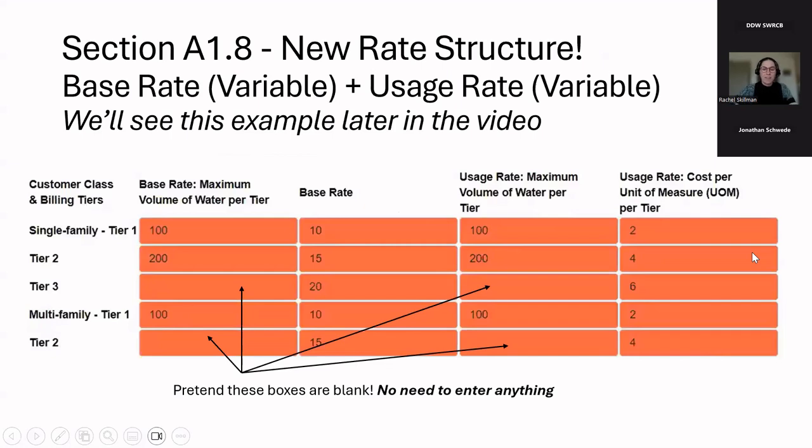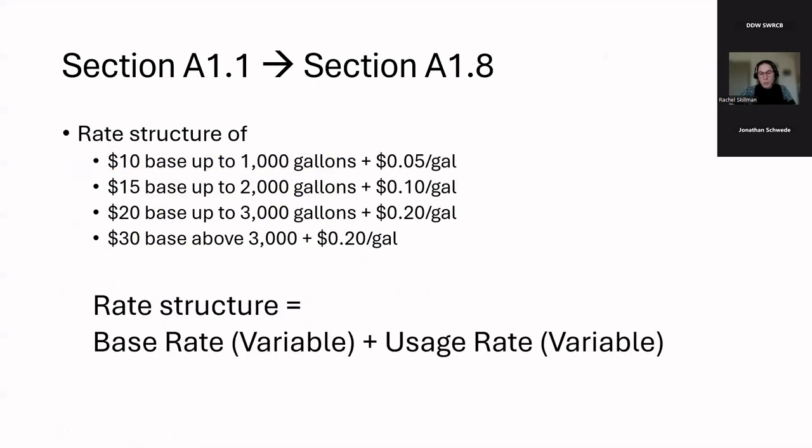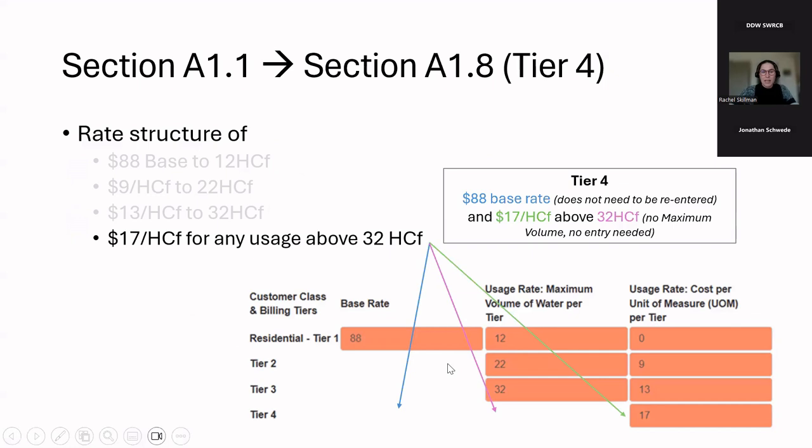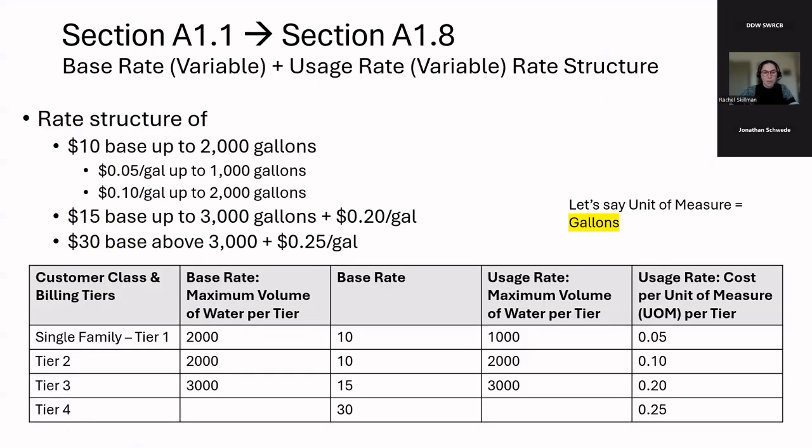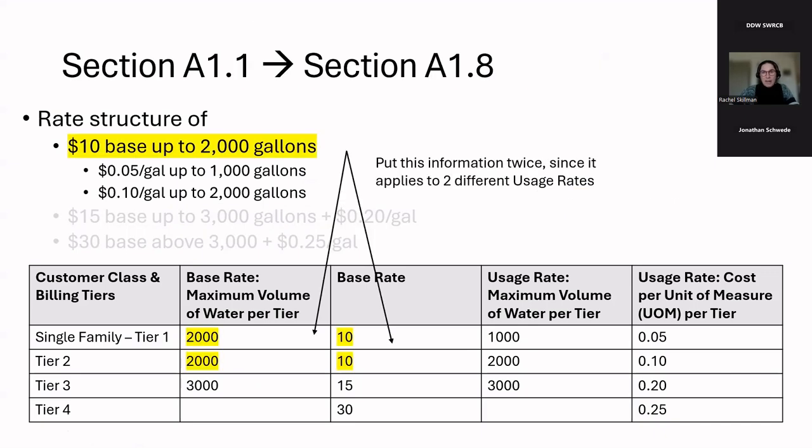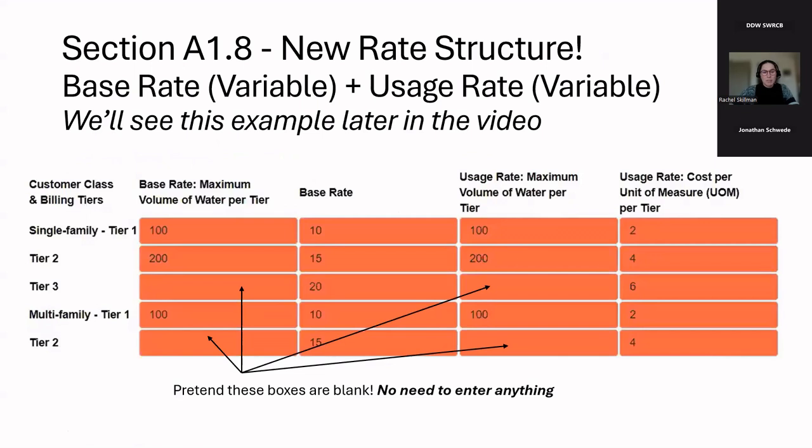Okay. And then finally, as you could see in this example, this is what you would actually see if you had selected a base rate of fixed and a usage rate of variable. But if you were to select some of the other rate structures, we haven't yet made it so that the electronic annual report will actually block out the numbers that you don't need to enter. So there may be cases where you don't have to enter the numbers again.